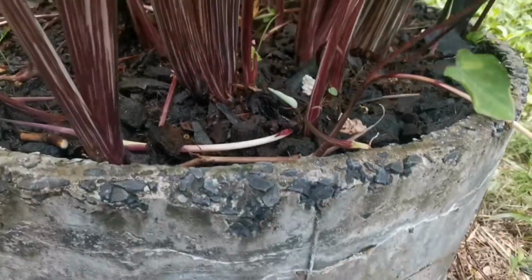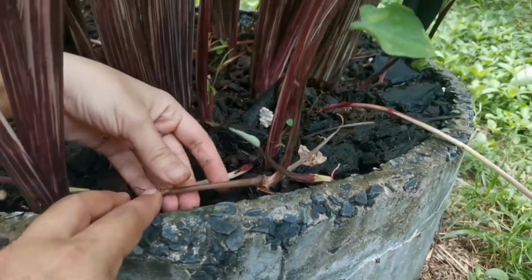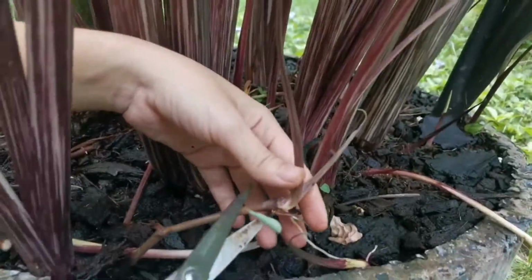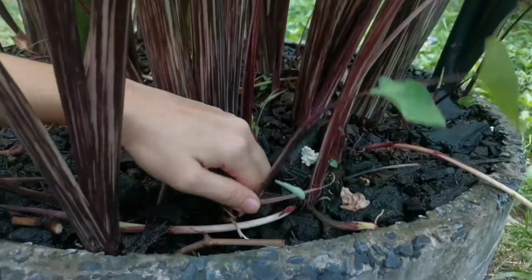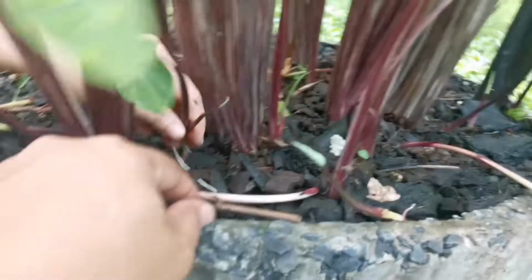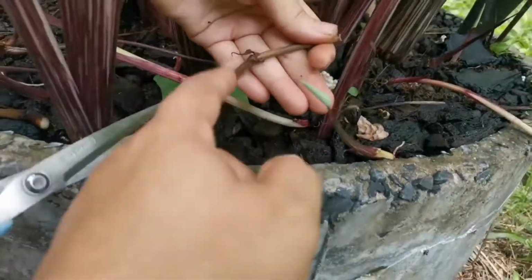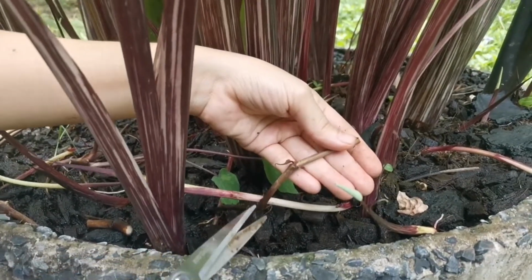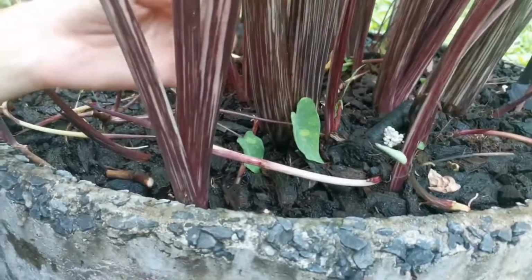But what you're gonna do with the runner that has grown already? Are you gonna let it die and go to waste? Like this one has grown into another plant already, and now this runner over here, it will die off. See, it's browning. It's gonna dry off. So what we're gonna do is we cut it to propagate. We're not letting it go to waste. This is another one of them.